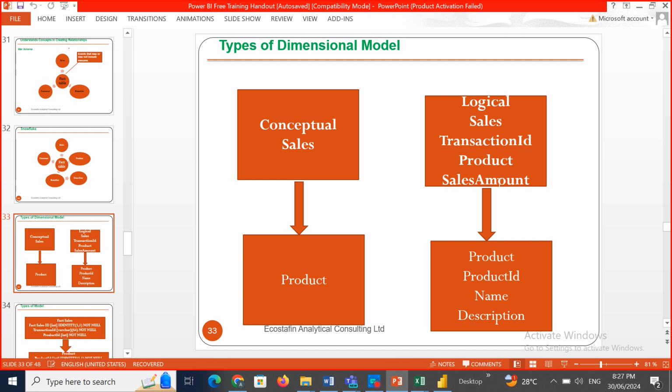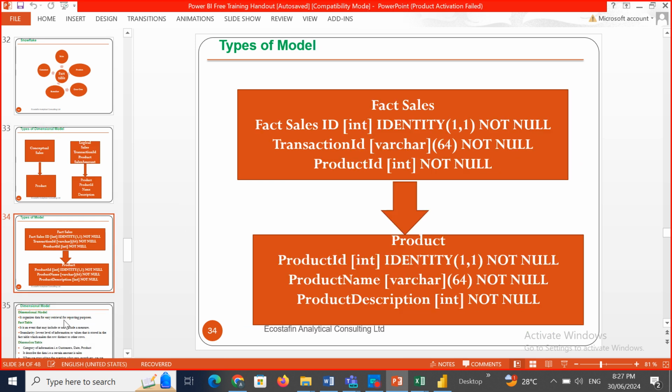So now we have the sales table. Under the sales table, we talk about the product, the transaction ID, the customer ID, the product, the sales amount, and so on. Now, when you finish talking about each of these columns, you start talking about the data type of each of these products. So this is a conceptual modeling system, a dimensional model. You start talking about the character type, how many characters it will take.